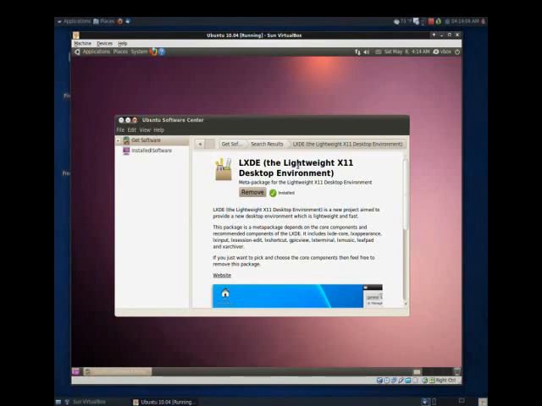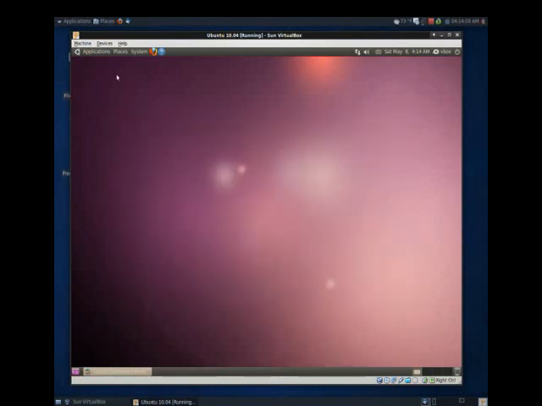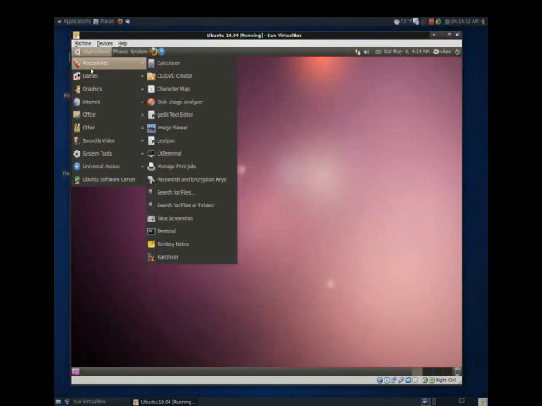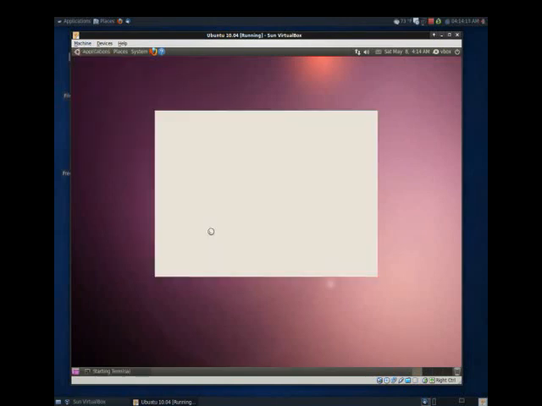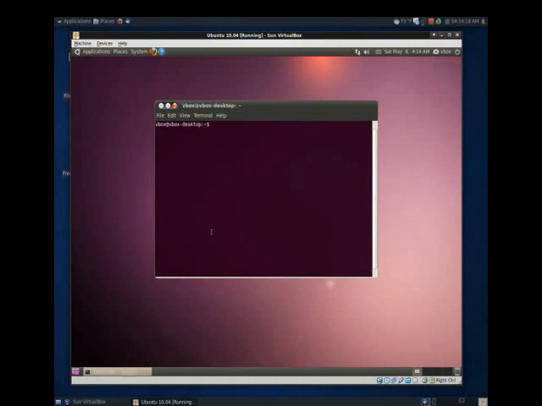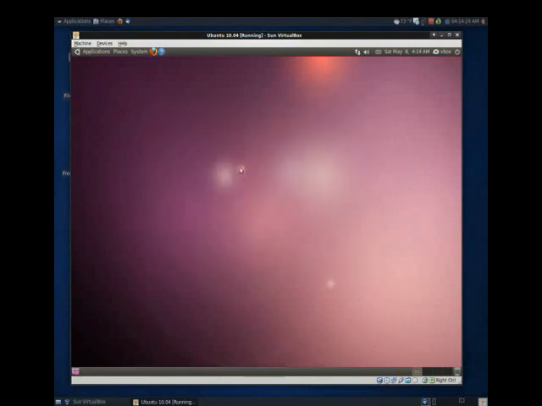This is one where you come into the Software Center. You can just click Install. Another one, I guess you call it the old-fashioned way, you come into your standard terminal, and you just do sudo apt-get install LXDE. Once you've got the packages downloaded, you won't see anything different until you log out. And yes, we're sure we want to log out.